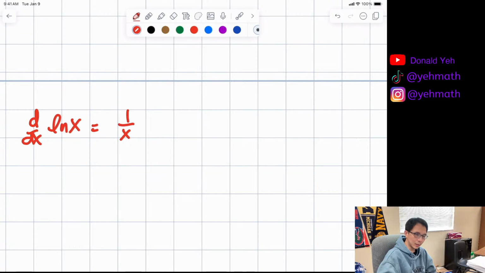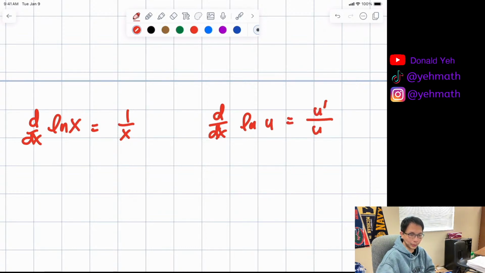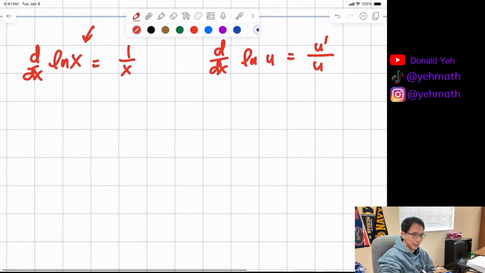Unfortunately, d/dx of natural log of u, where u means something other than x, like x squared or whatever, is going to be u prime over u. Interesting. If you think about it, assume this is u. I can get that because x prime is 1. So that's 1, so it'll be 1 over x. Okay?